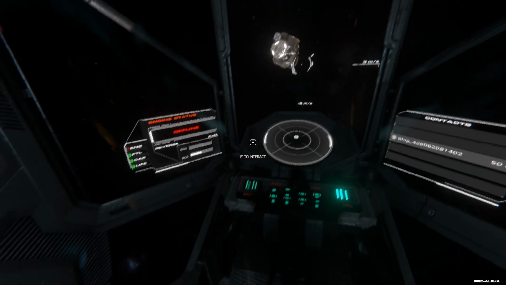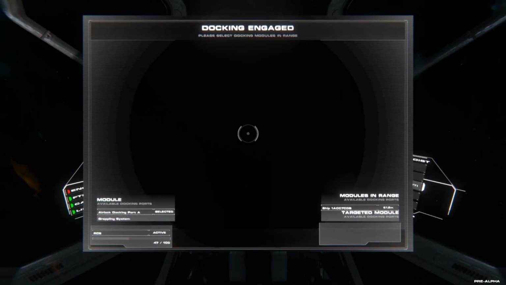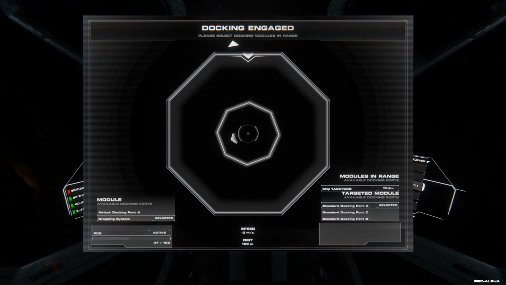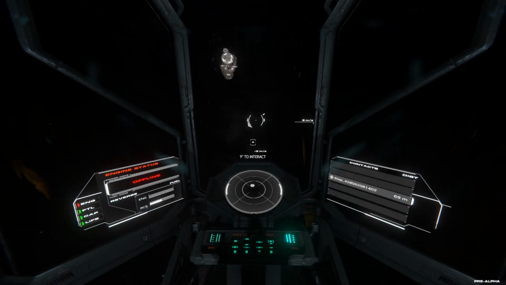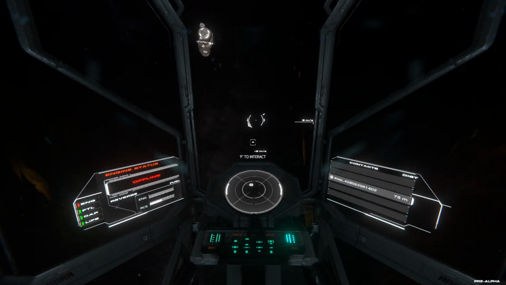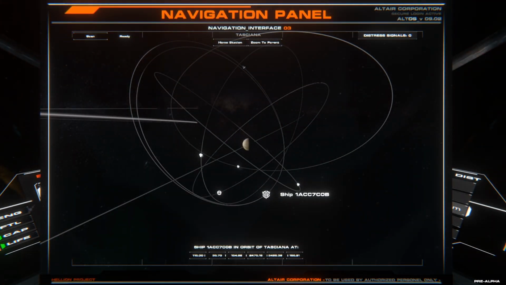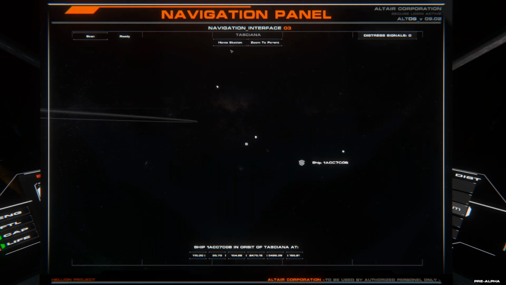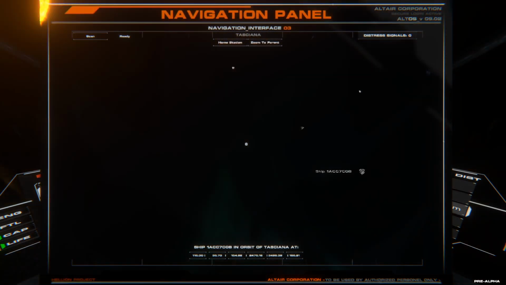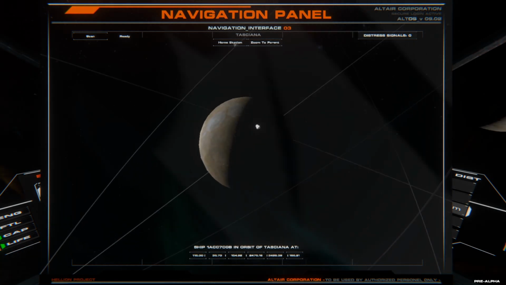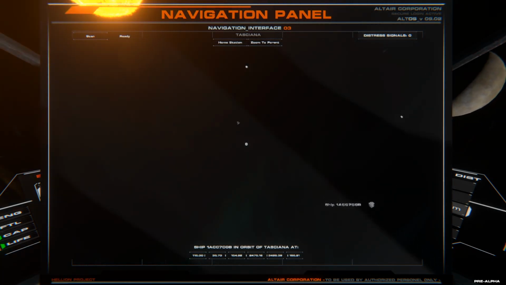Then we'll show it here real quick: activating the docking interface using R to switch over to the grappling system and dragging these modules back to your home location. And for the end of this little tutorial on navigation, we're going to go back to our home base. So we just click our home base. As you can see, some more bits have disappeared. This is the little glitch we've been talking about. So just go to zoom to parent and then go to home station.